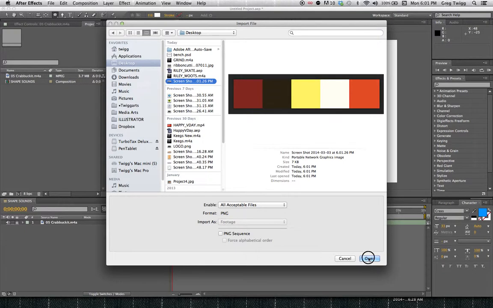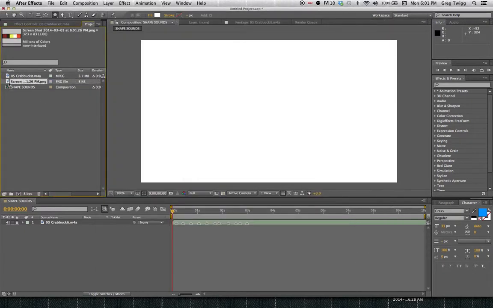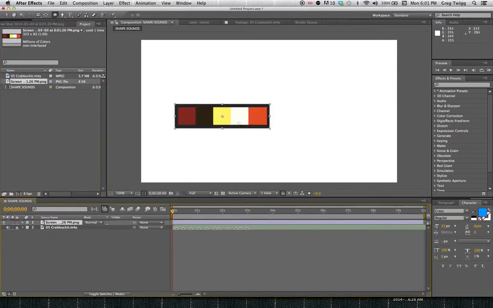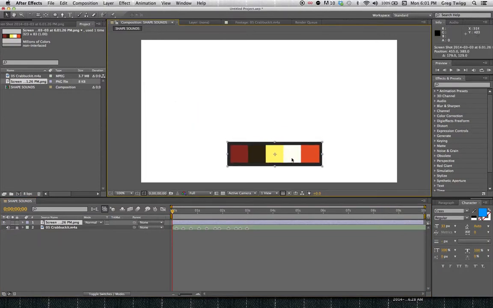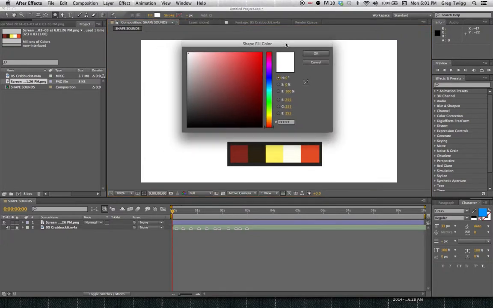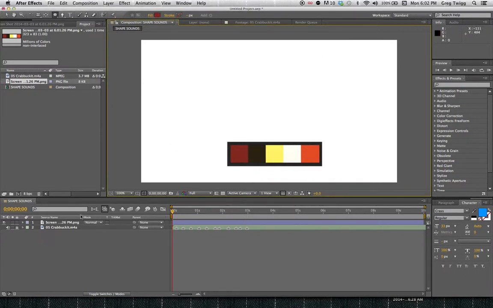Yep. Bingo. So if I bring my screenshot onto my canvas, and then I go back to my shape tool and open up that color, I could just pick the color here. Or I could have recorded what the RGB values were. This is a nice little trick.